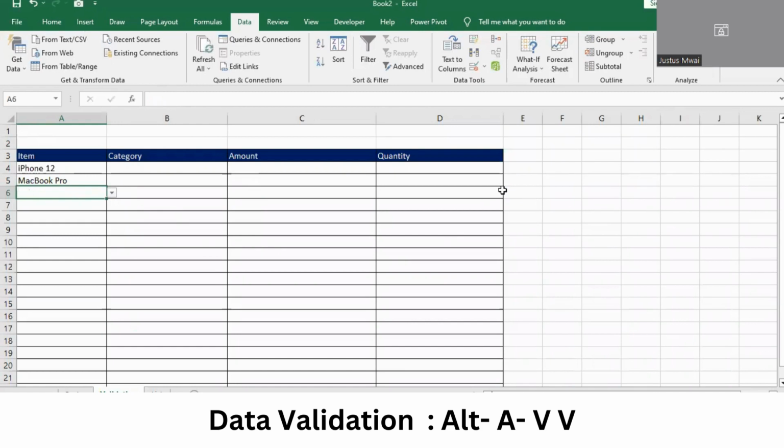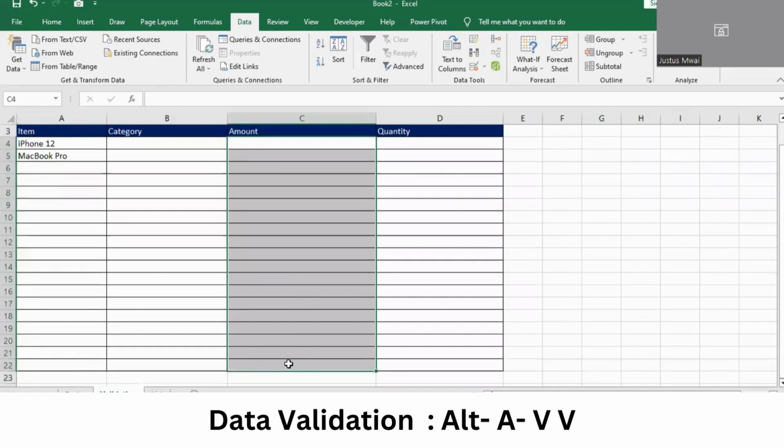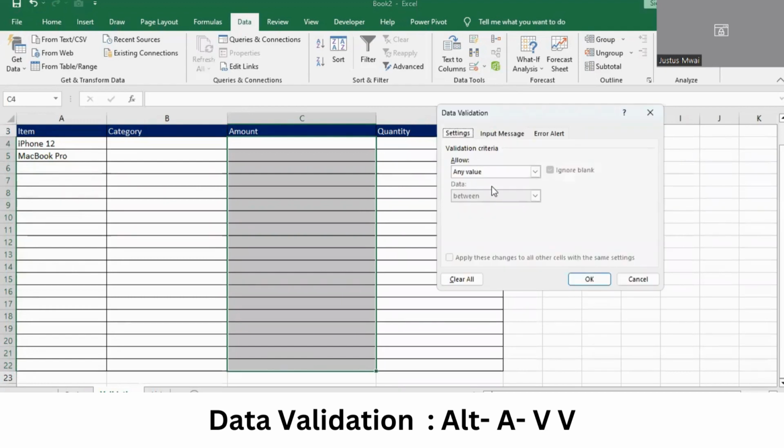Now for the figures bit, there's this amount, let's go with the amount column. We just highlight this one, and now we'll validate and ensure that you can't key in any text in this amount column. How do you go about that? You highlight the area, go to the data validation, that is Alt AVV, and now you open up this tab, and now we'll say that the number we'll put here has to be a whole number.